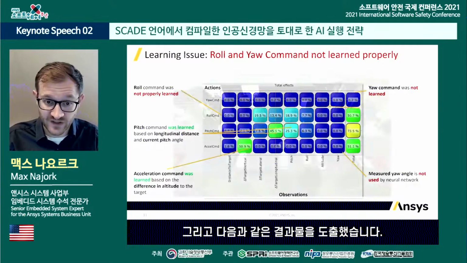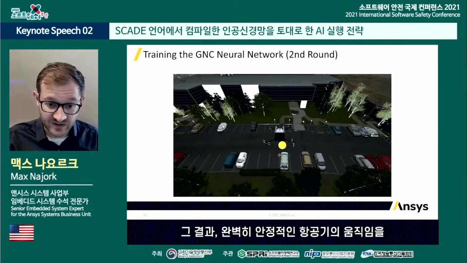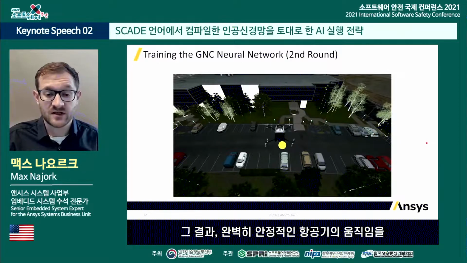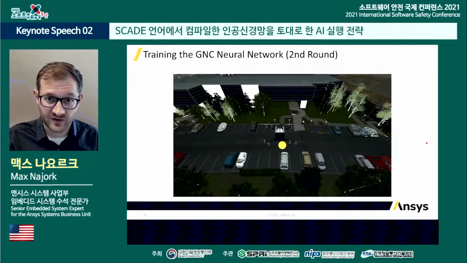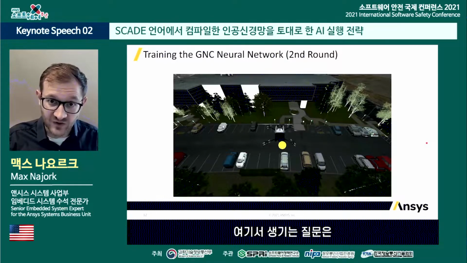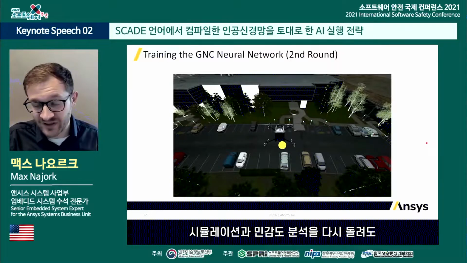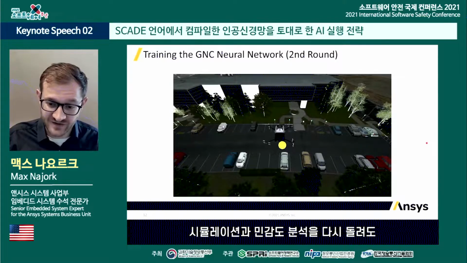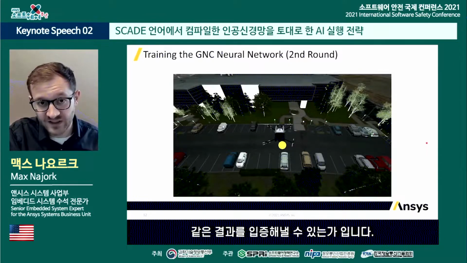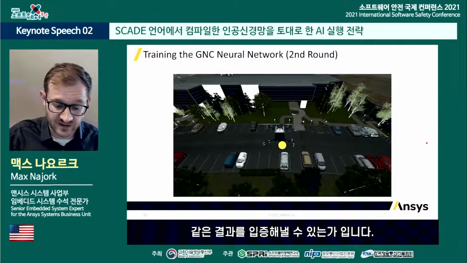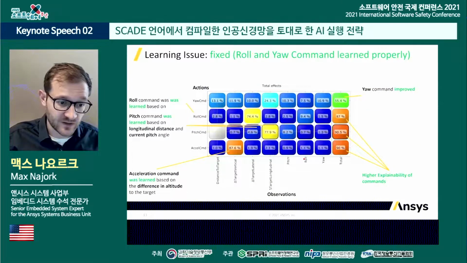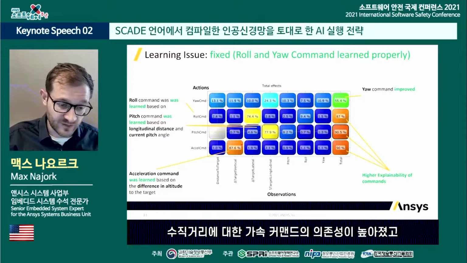And here is how the results look now. We can see this perfectly stable behavior of the aircraft, which is exactly the result we wanted to have. Now, the big question is, if we rerun our simulation and the sensitivity analysis, can it validate what we observe here practically? Looking again at the analysis itself, we can see that the dependency of the acceleration command on the vertical distance has improved.